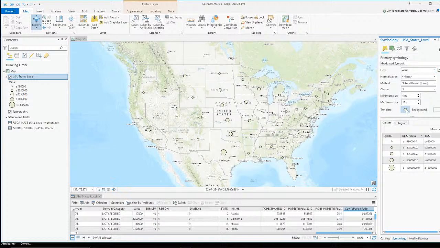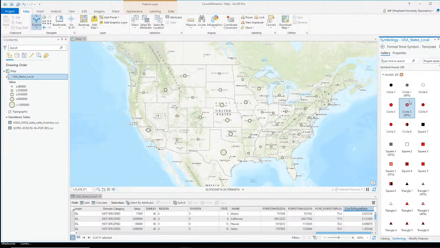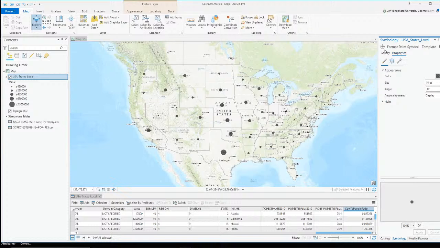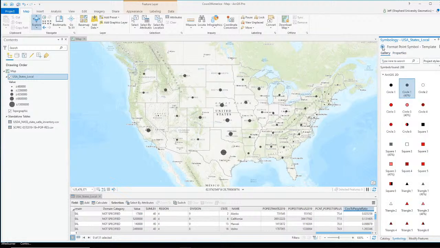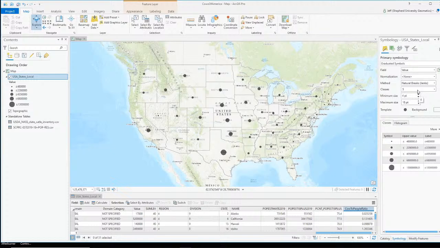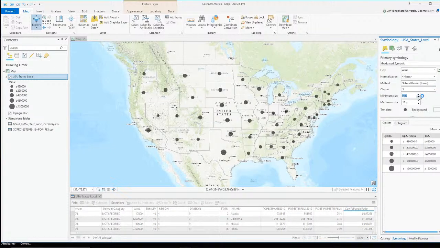And let's pick a different template here. I like this gray one. Let's do that. And let's say 5 classes. Yeah, sure, that's fine. Let's make the minimum size a little bigger and the maximum size a little bigger.